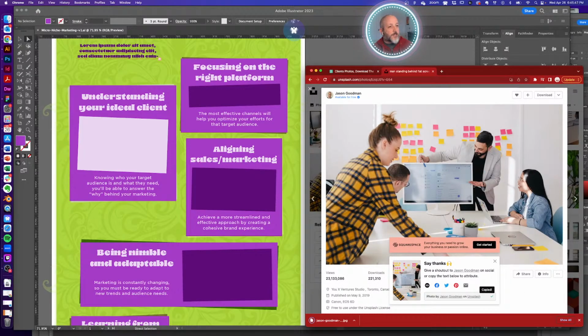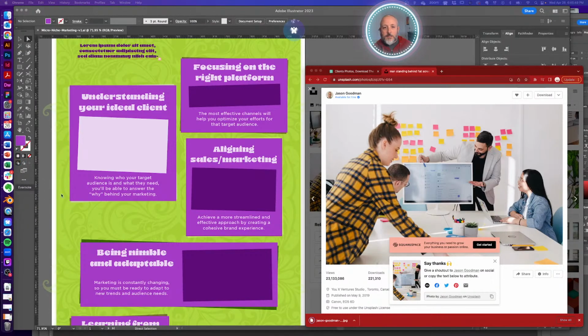And one thing I always do is make sure I credit the artists on these. So I've got an Evernote over here with all my podcast infographic notes for this newsletter.